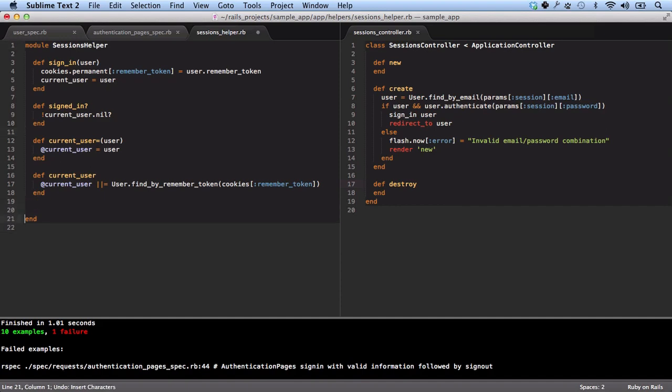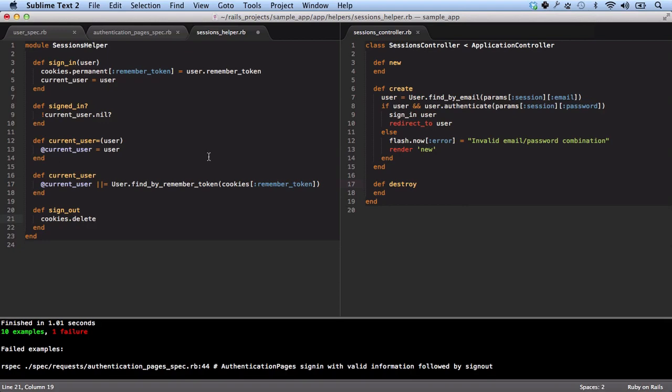So let's go down to the bottom here and just define sign out. It's actually sign_out, with an underscore. And sign out actually doesn't need to take any arguments. All right, so this requires some knowledge of the details of the Rails framework, but in this case, we actually want to just delete that remember token.